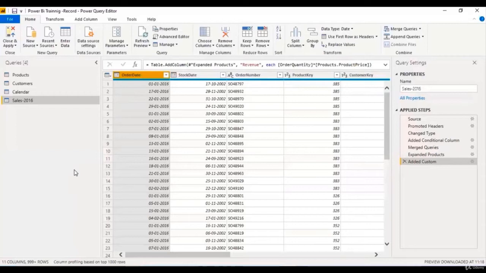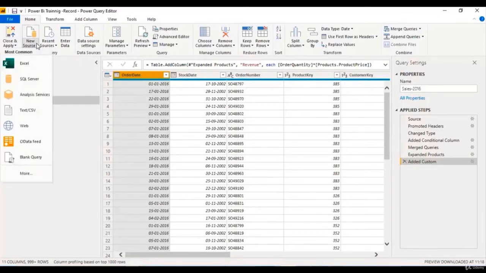But for this, you have to first upload all your files. So here, since we have just one sales data, you have to upload the other 2 sales data as well before merging those. So there are 2 ways to connect your data. One is click on this close and apply, and go to get data and upload your file. That is one way that we have been following till now. But how can you load your data sitting in this Power Query editor itself? All you have to do is click on this new source and then click on text or CSV.